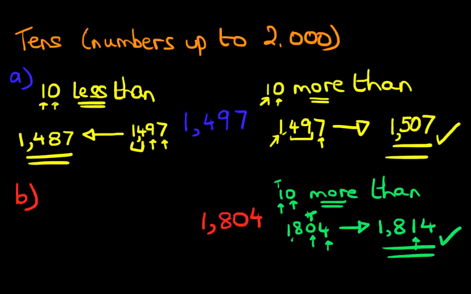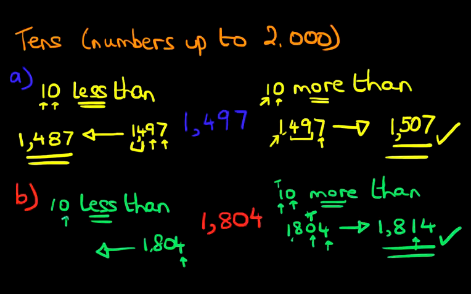Now let's work through a slightly more tricky one. What is 10 less than? So what is 10 less than 1,804? Well, let's write the number down to begin with. Are we going forwards or backwards? It's less than, so we're going backwards. The first digit, the units, the 4, is not going to change. So let's write that down, 4.